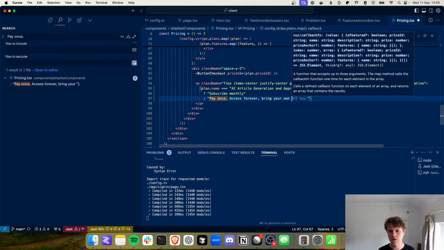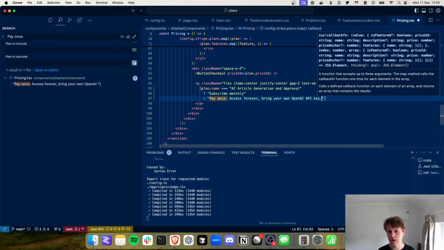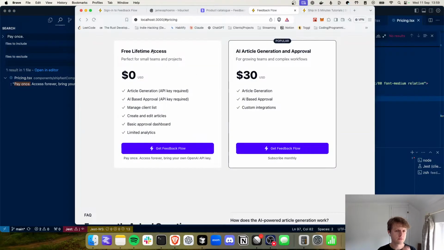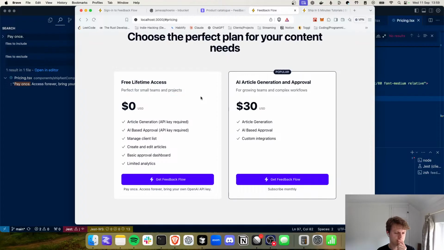Bring your own OpenAI API key. Perfect for small teams and projects, article generation, AI-based approval, manage client list, create and edit articles, basic approval dashboard, limited analytics.